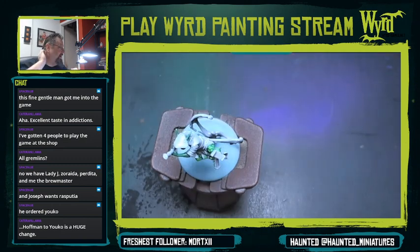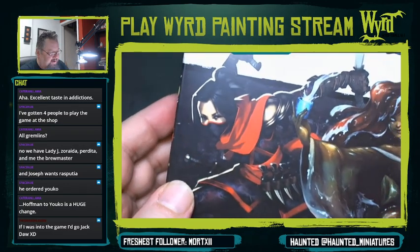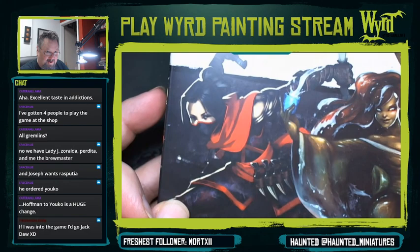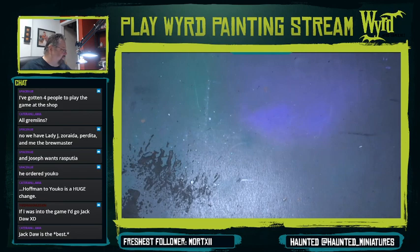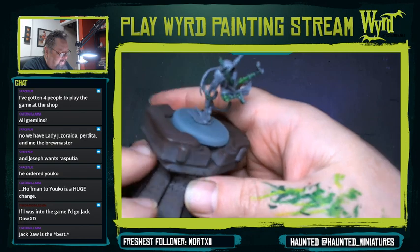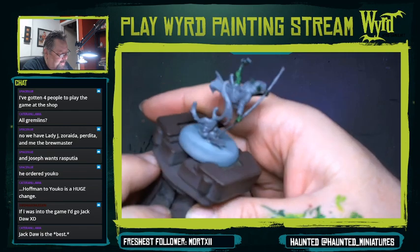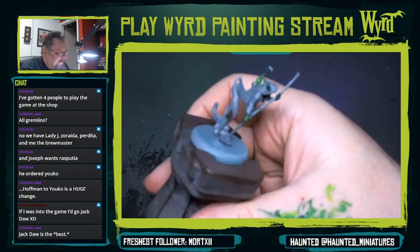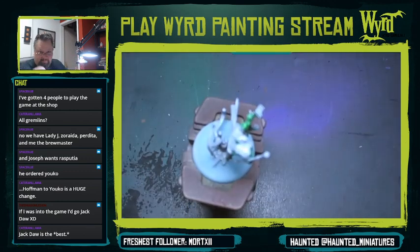Yeah, well, he hasn't even gotten Hoffman yet. He was asking about it. But Space New there gave him the Yuko title bot model from this kit here, which I absolutely love the sculpt. I haven't really paid a whole lot of attention to her playstyle yet because I don't play Yuko. But the model is just beautiful. Like I want to paint it, and I want to base it up like she's sliding down one of the tiled rooftops in an Asian village. That's how I want to paint her up.